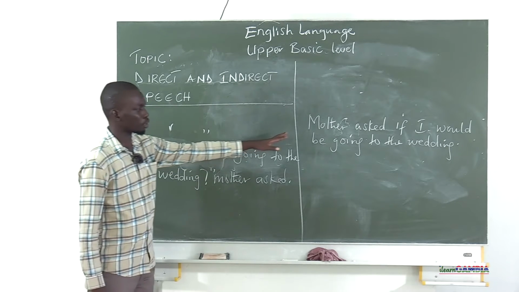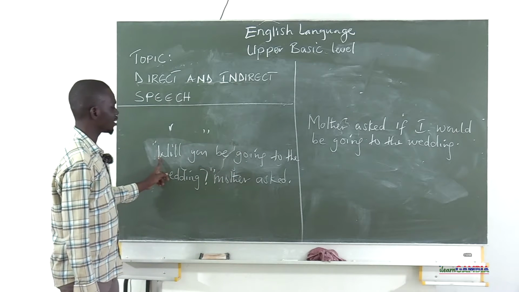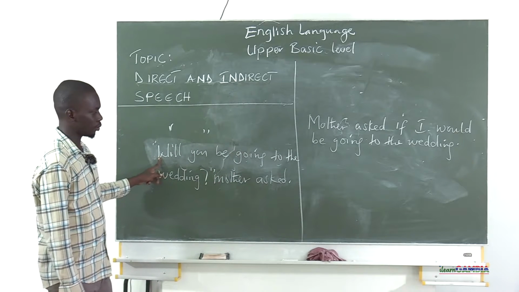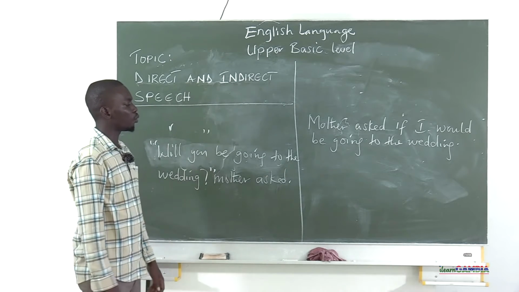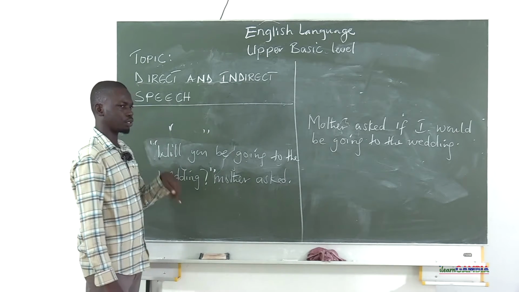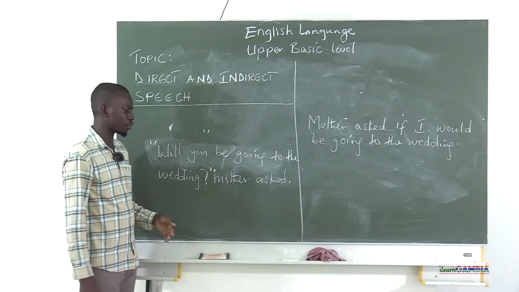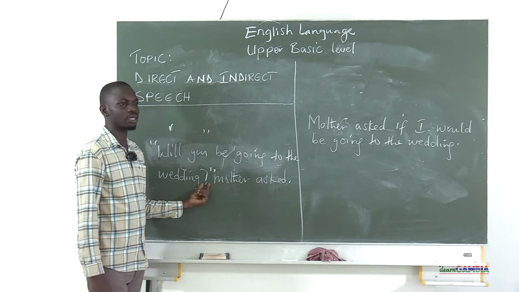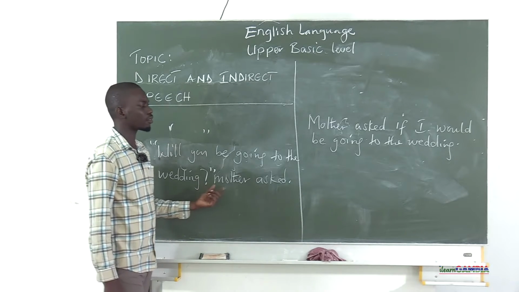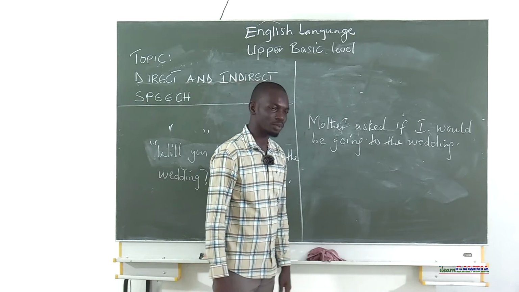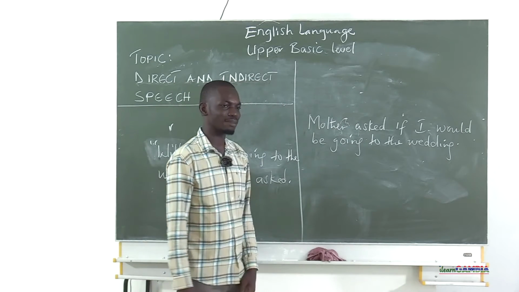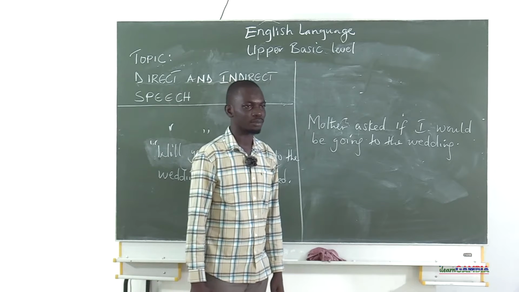Now this is the reported form and this is the direct speech, okay, with quotation marks. When a question is reported, you don't need the question mark anymore, okay, because this is no longer a question, but a reported question, so it is seen as a statement. It is no longer a question. Good.